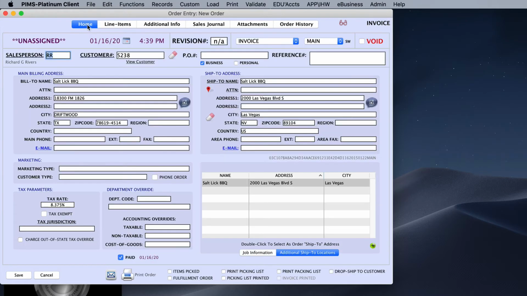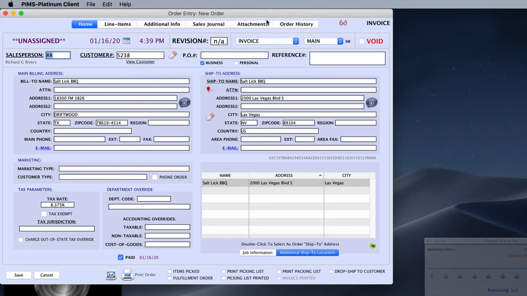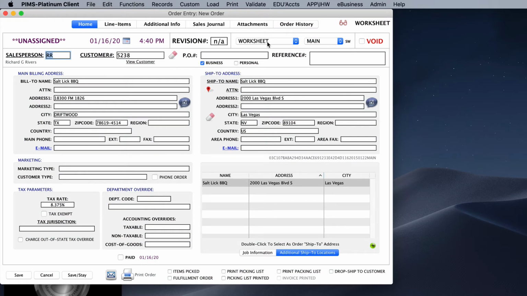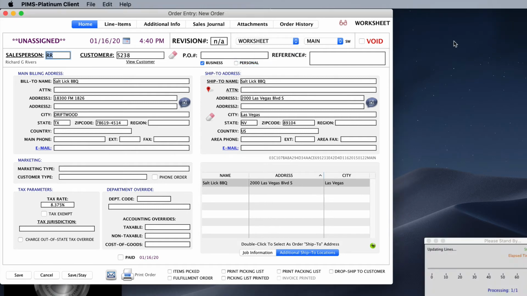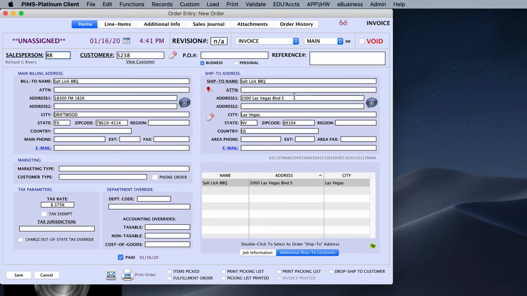Now, if you download orders from the web, they'll come in as worksheets. So let's go ahead and change this to a worksheet. There are actually several systems that can create orders for you. When you turn it into an invoice, it will run the tax calculation and figure it out for whatever address you have up here.